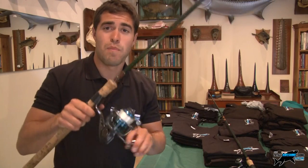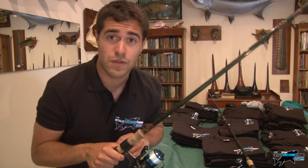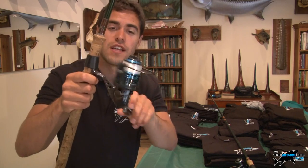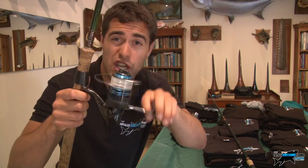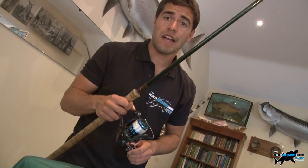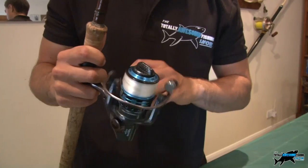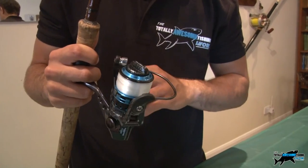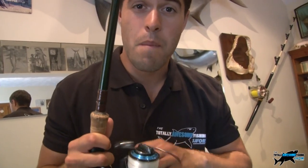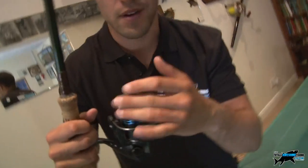I have here a brand new fishing reel, not often seen on the Totally Awesome Fishing Show. This is the Tokushima HK4000. It has incredible oscillation and perfect line lay, and that perfect line lay means longer casting. It has a gear ratio of just under 5 to 1, which means you can catch up to those big fish much quicker. And just listen to that drag - you don't even need a bite alarm for this one.